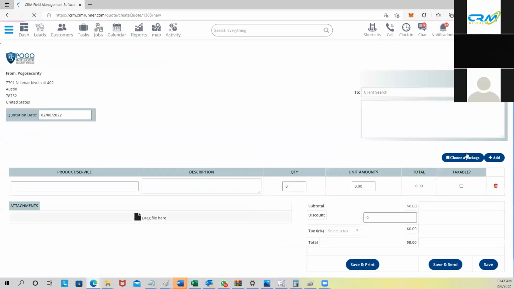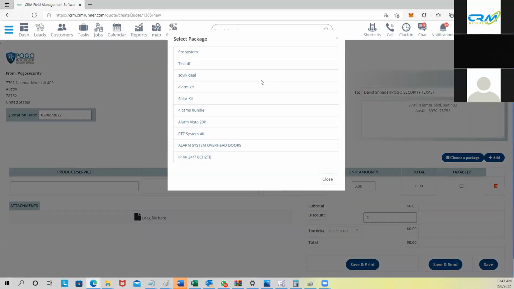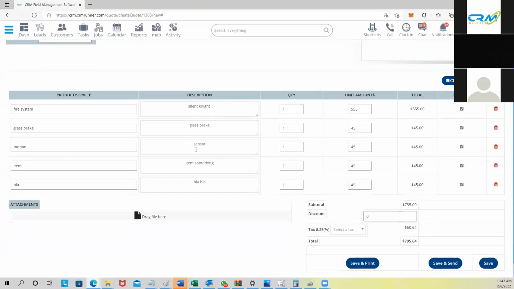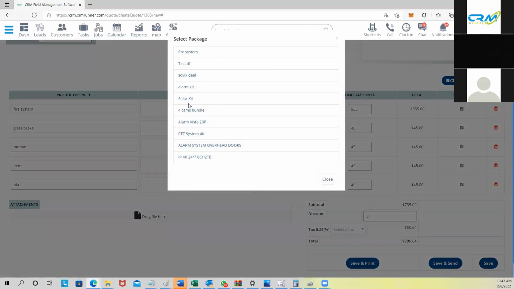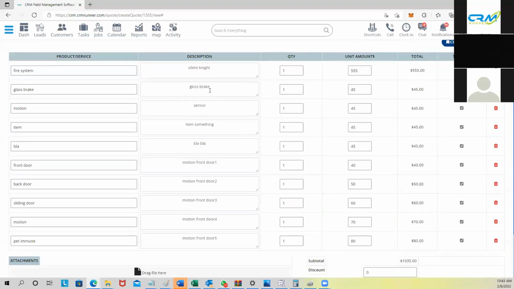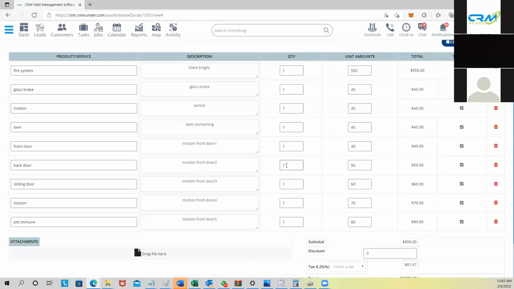Another cool thing is you don't have to put one quote. Like you can say, you know what? I want this client want cameras and access. So same customer, I can do, for example, fire. So it's 5 lines, as you can see, and I want the alarm kit. So you see, you can add 2 packages, you can add 3 packages. And then you don't need this item. So I remove that item. I don't need 1, I need 3. Okay, 3. So the price 150. So really very simple to create quotes.